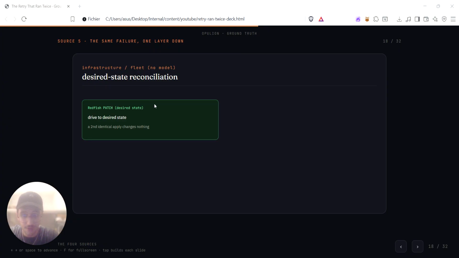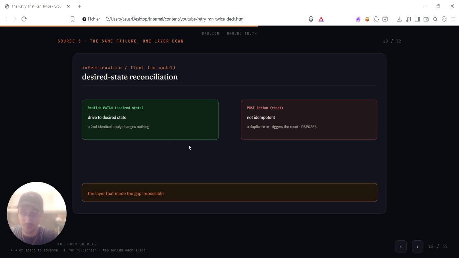So we have a Redfish PATCH, which says drive this machine to this specific state, and if you apply the same thing twice, the second one changes nothing because it was already there. So that's idempotent for free, by design. But if an action like reset is not, then if you send it twice, you're going to reset the box twice.